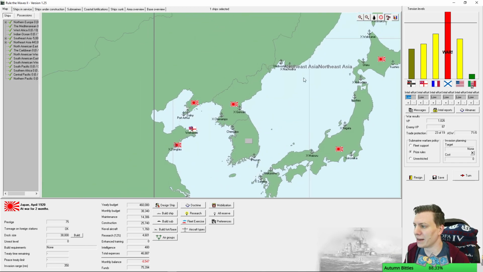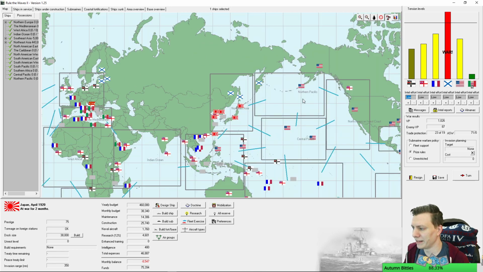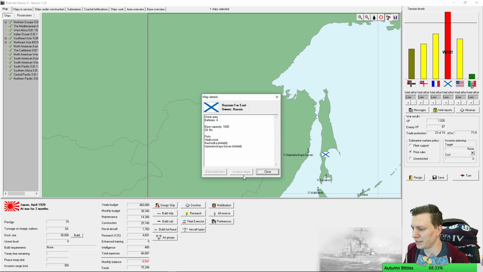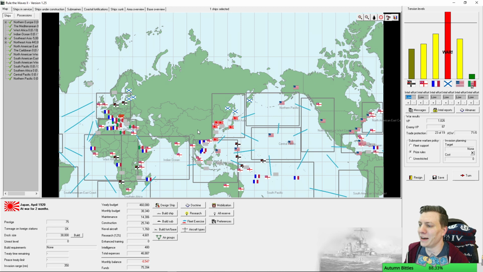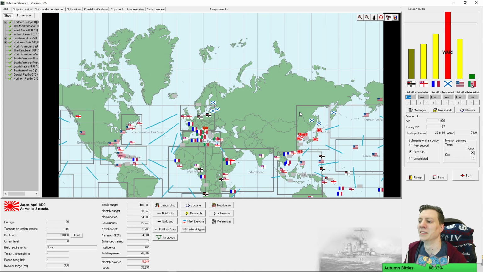I don't think I can steal. Yeah, because that would be this. The Russian Far East. I think it's because the Russian Far East counts as like half the country. Because there's basically the Russian Far East and then West Russia.